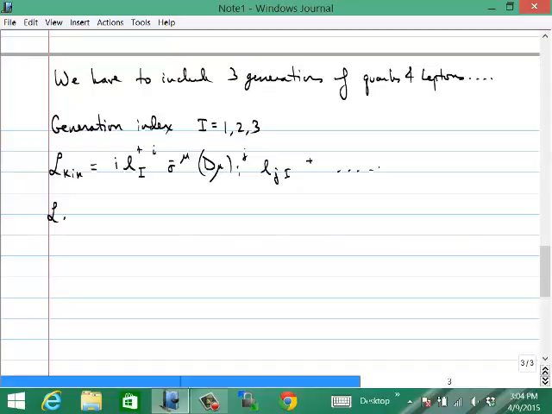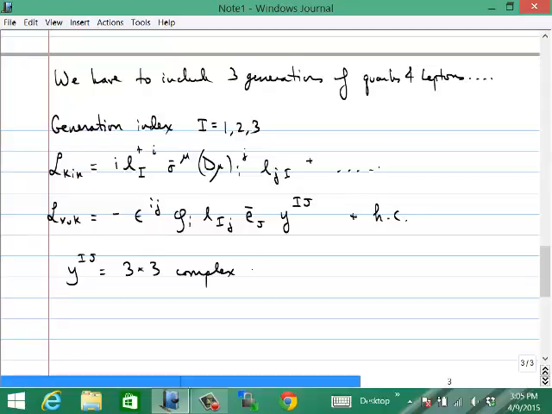And we have some Yukawa couplings. So we have Yukawa couplings from yesterday. Well, you have a Higgs field in the SU(2) doublet that is contracted with the lepton field times the positron field. But now the Yukawa coupling, instead of just being a number, can be a 3 by 3 matrix. And in particular, because we always add in the Hermitian conjugate here, it can be a 3 by 3 complex matrix.